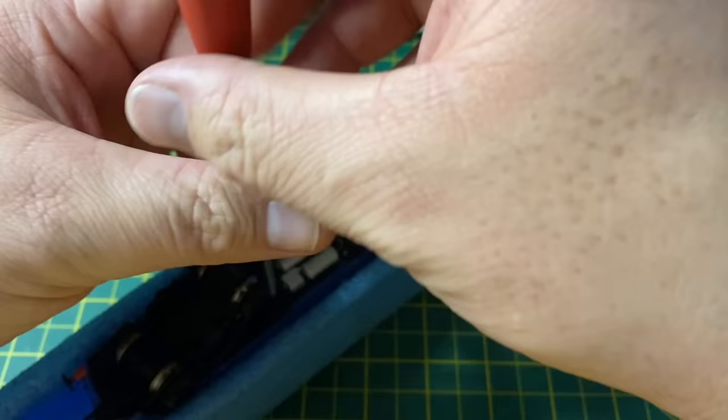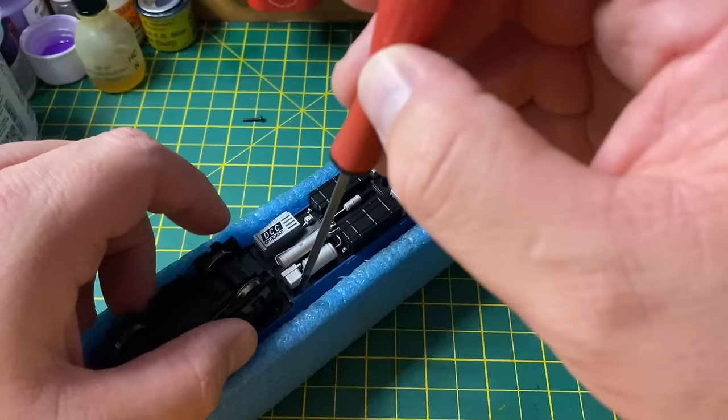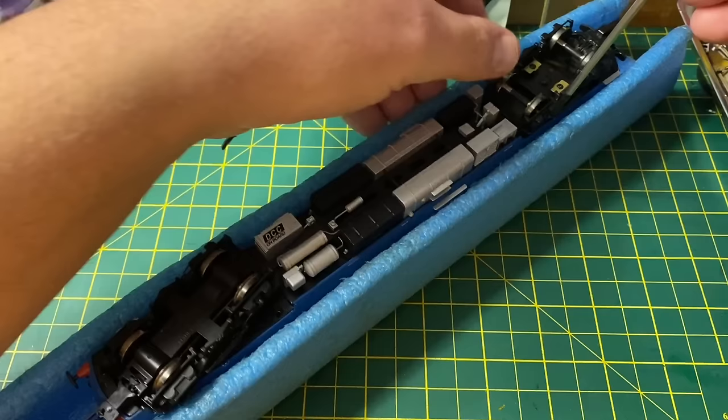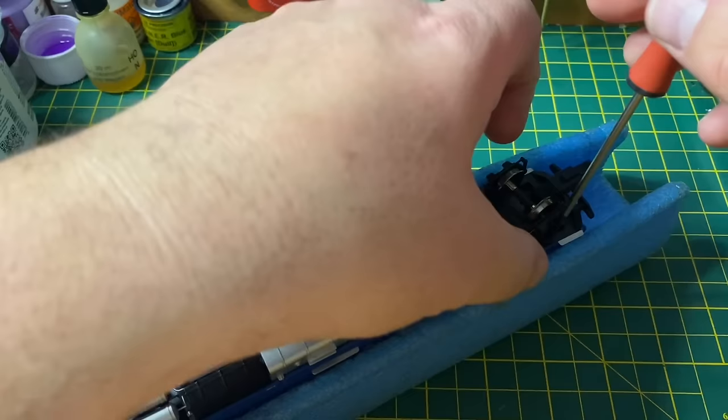So to strip this down, we have to remove the four body securing screws. There are two here behind the front bogey, and there are two at the rear of the unit. When I can get that screw out of the way, the other two are just there, just past that axle. So turning the bogey to its extremity will allow you to get a screwdriver in to remove it.